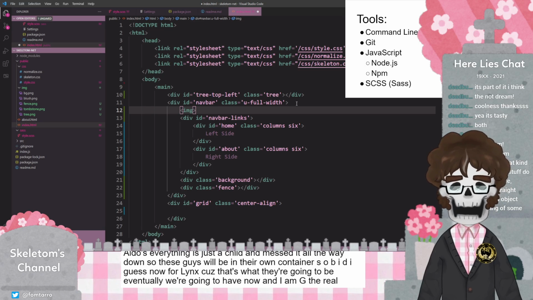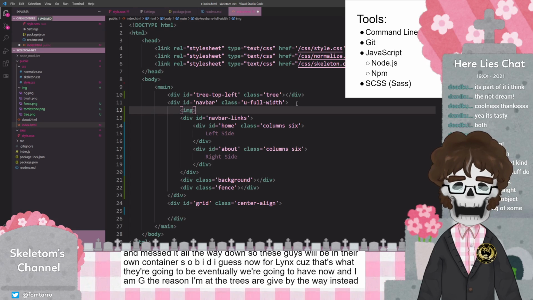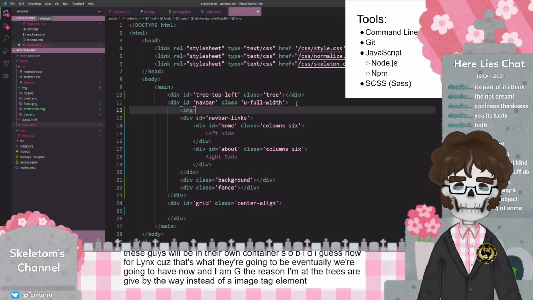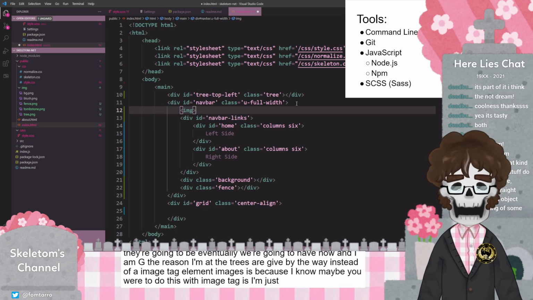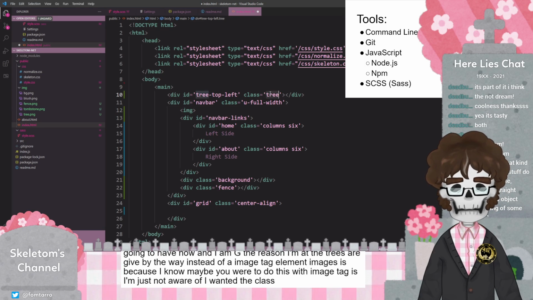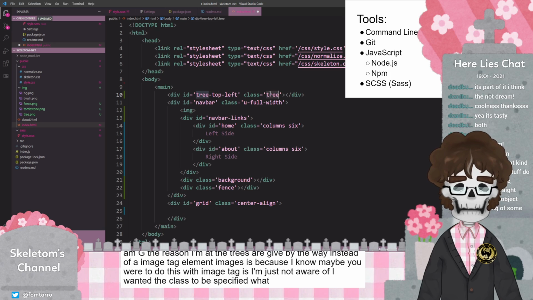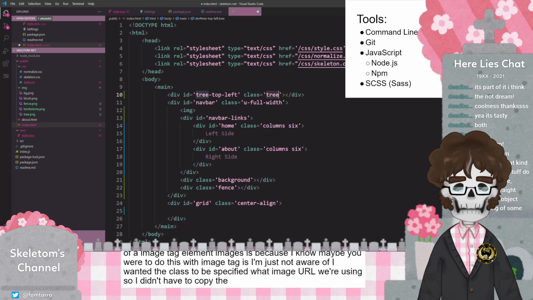The reason I made the trees a div, by the way, instead of an image tag element, even though they are images, is because, and there might be a way to do this with the image tag that I'm just not aware of, I wanted the class to basically specify what image URL we were using, so I didn't have to copy that URL for each image.